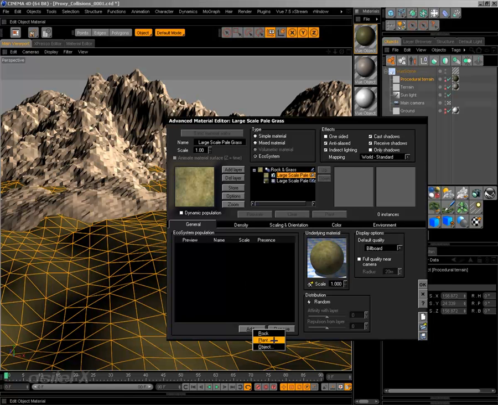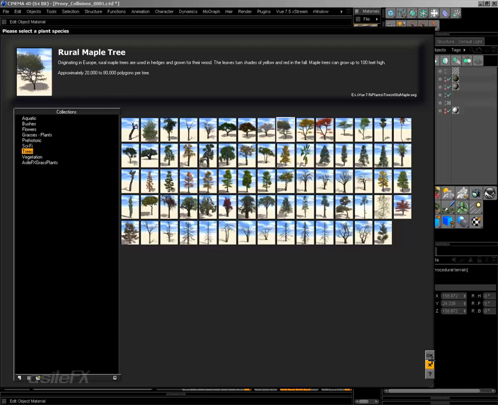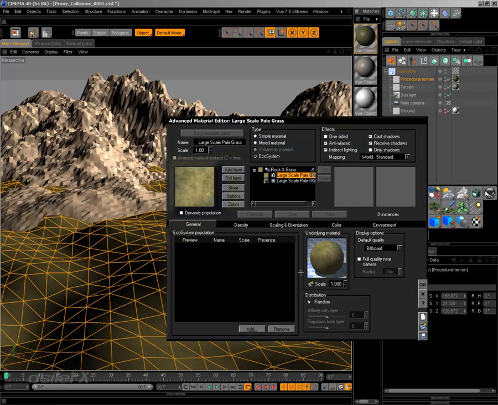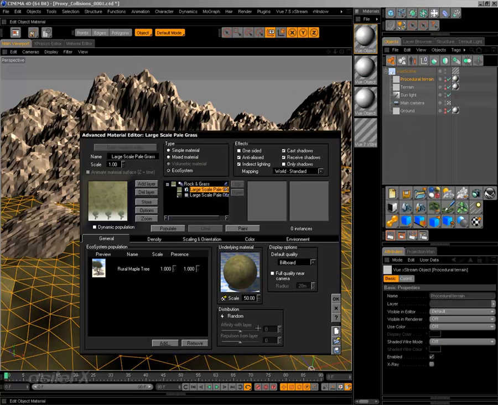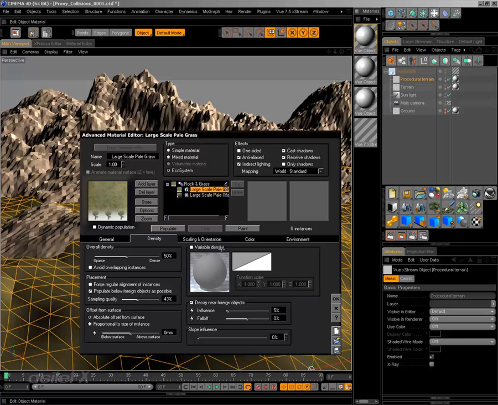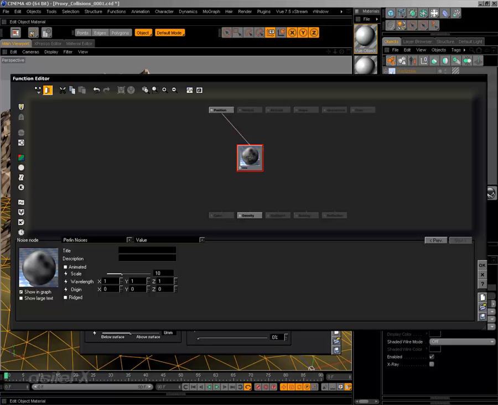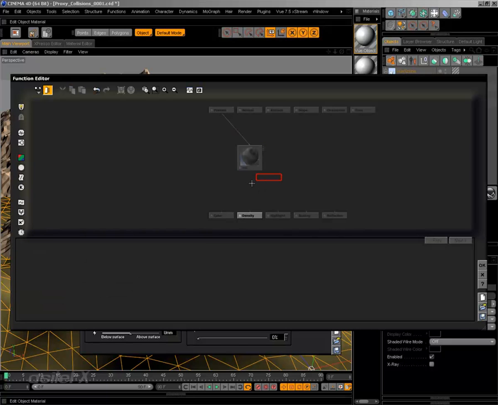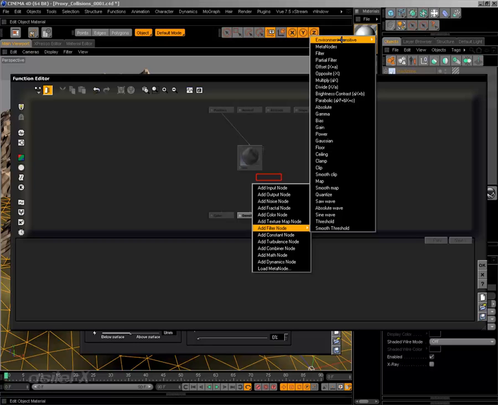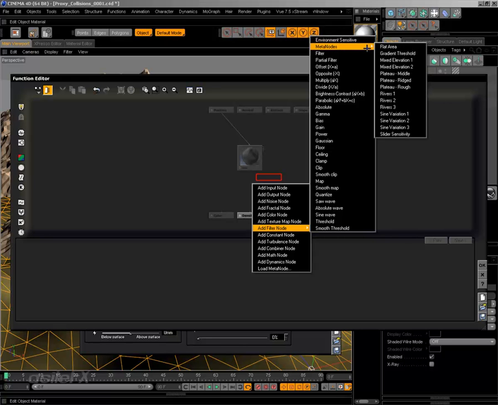I'm going to add in a plant, and I just want something really fast loading right now. I'm not going to worry about the details, so I'm just going to add in a maple tree. And now I want to just set up a basic density. I'm going to load in, just use a noise node that we have, and I am going to use just one of the filters I've made.